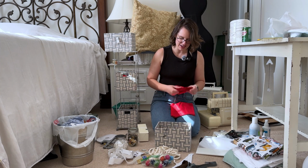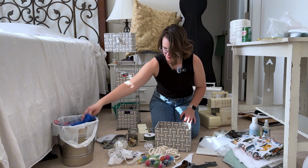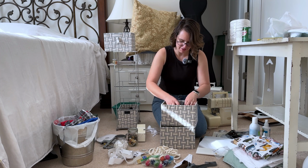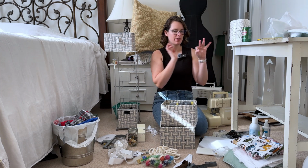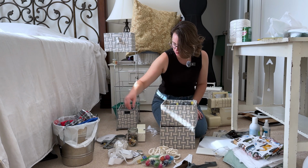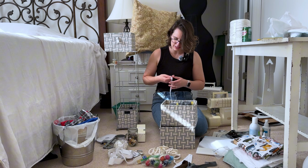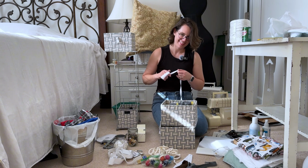All right, what do we got in here? Again, fabric that I was using to make Mickey ears. Those can be said goodbye to. I got some more ribbon. I used to have enough ribbon that I had like a pole that I would thread them through and then hang them up, which is what these hooks used to be used for. Oh, and that little ribbon. But I have used and whittled down my collection, so that's good.